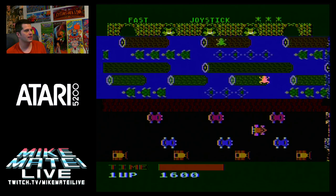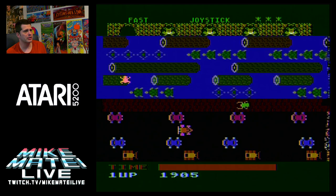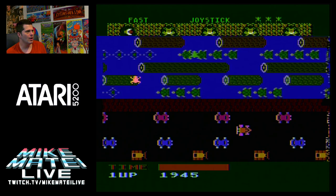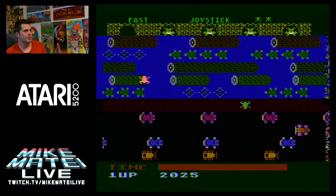Because the paddle games on the 2600 are great. Not only Kaboom, I always talk about Kaboom because that's my favorite, but I believe Warlords, I'm pretty sure that's a paddle game, and that one's really good. Or Super Breakout, any of that kind of stuff. There's all kinds of cool paddle games. And you miss out on those paddle games if you have a jittery, bad controller that you can't use.